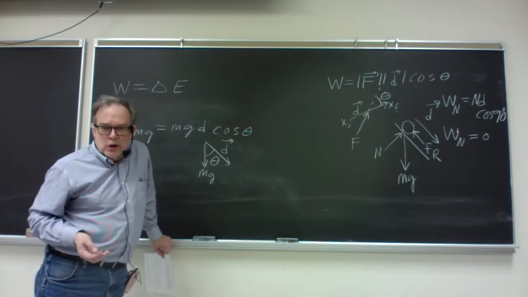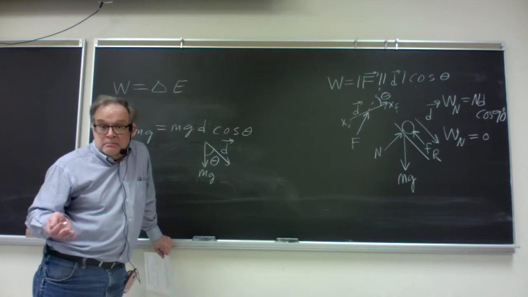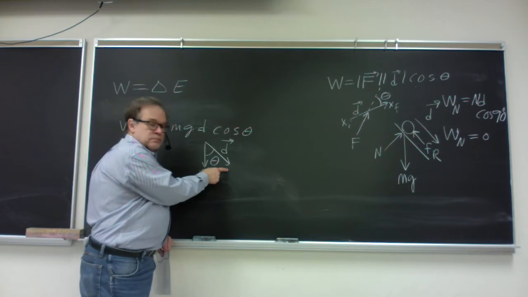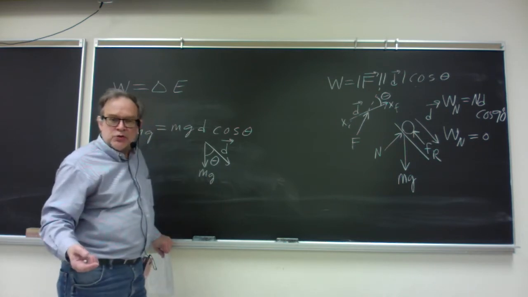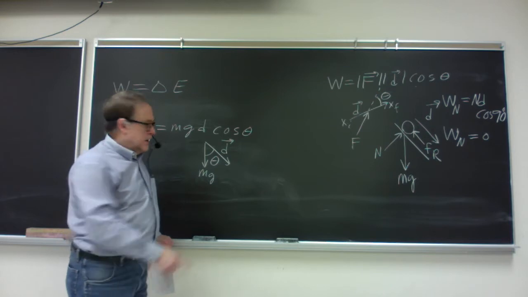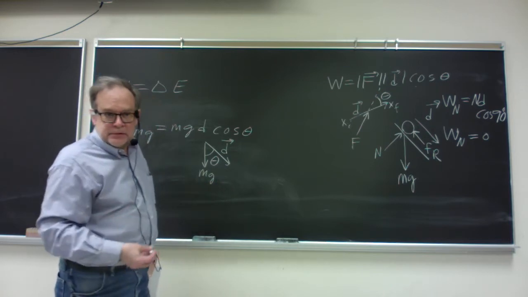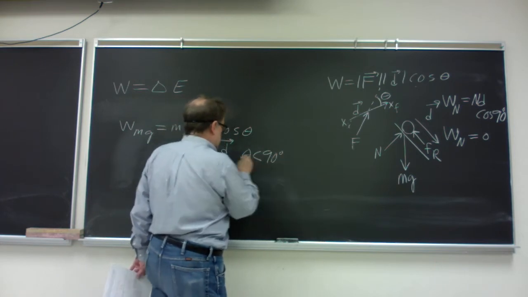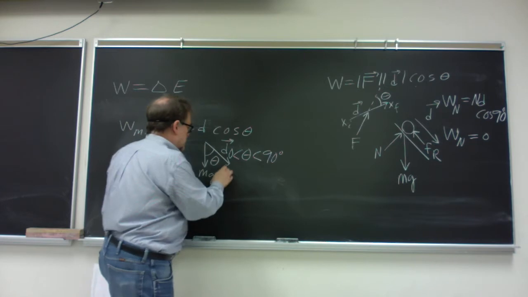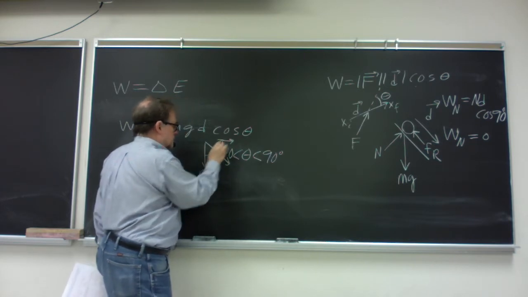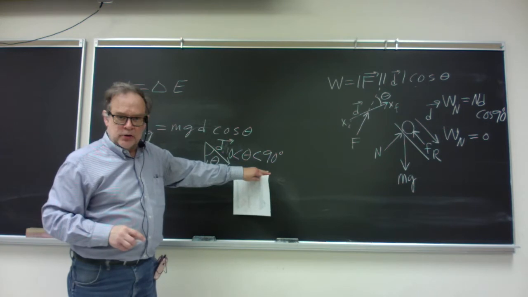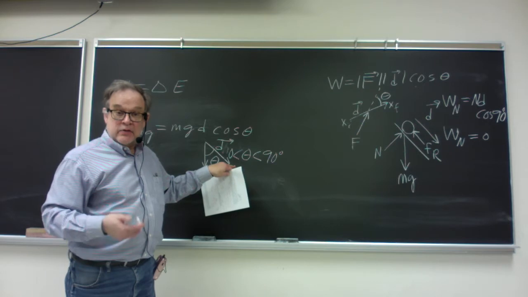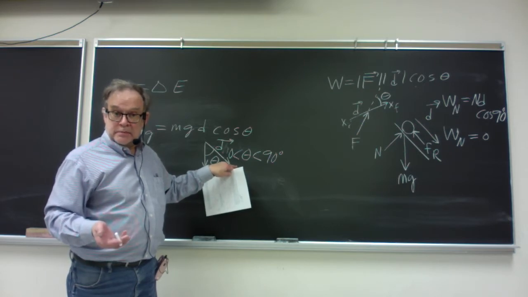We don't know exactly the numerical value of that angle, but we do know that it's some angle greater than 0 and less than 90. Right? These two directions are not the same direction, so the angle between them is not 0, and they're not perpendicular to each other. The angle is not 90 degrees. Some angle greater than 0, less than 90 degrees. Trigonometry tells us that any angle like this must have a positive value for the cosine.